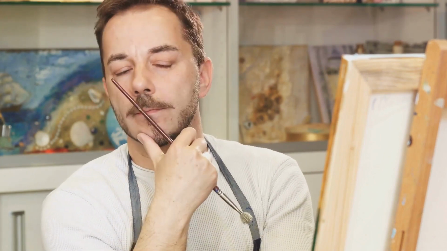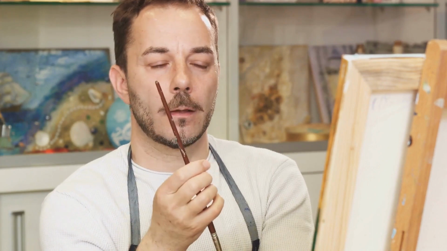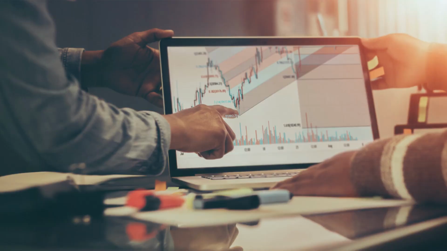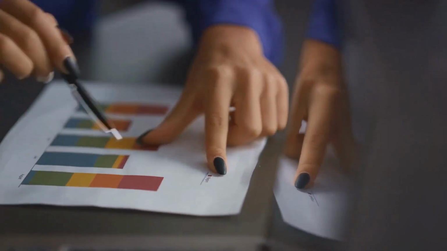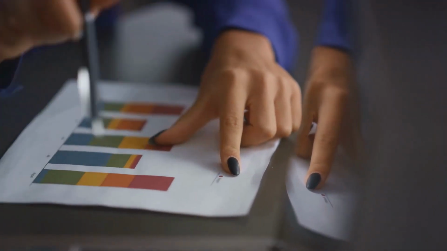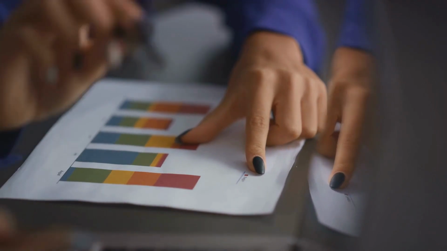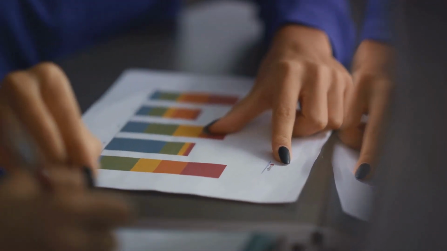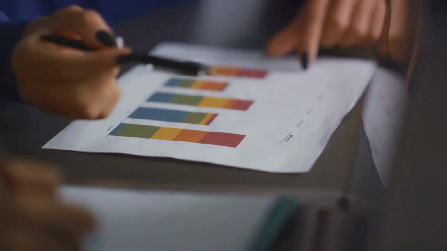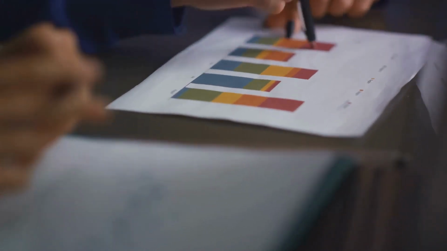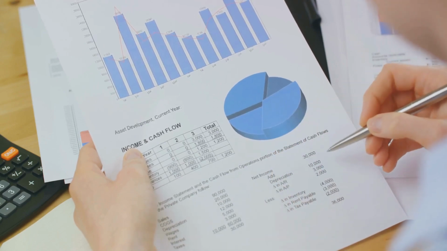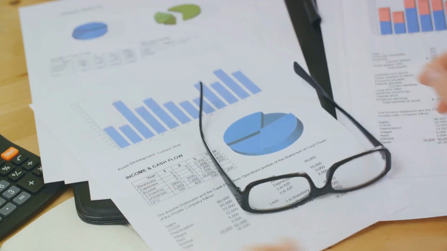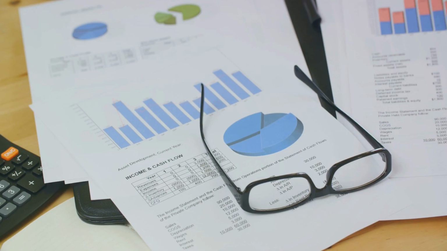You're buying stocks that are undervalued, with a belief that the market will eventually realize their true worth. Value investing involves a lot of research and analysis. You're not just looking at a company's present worth, but also at its intrinsic value. This means you have to dig deep into a company's financials, studying their balance sheets, income statements, and cash flow statements. You're looking for companies with solid fundamentals, such as strong earnings, low debt, and a healthy cash flow, but whose stocks are trading for less than their intrinsic value.